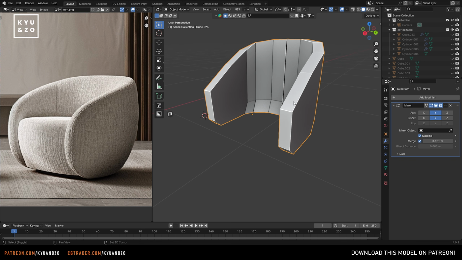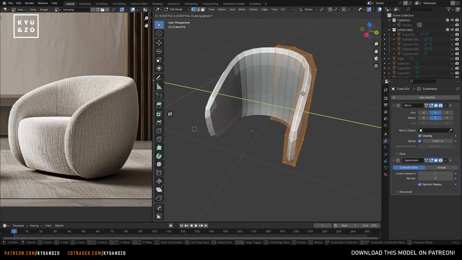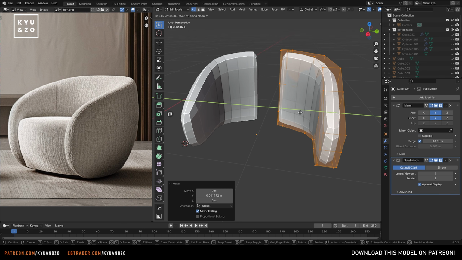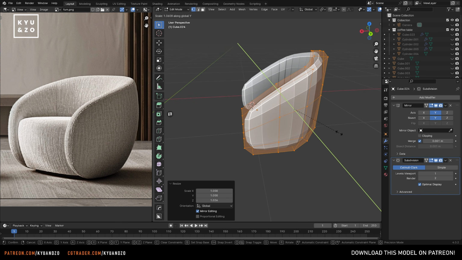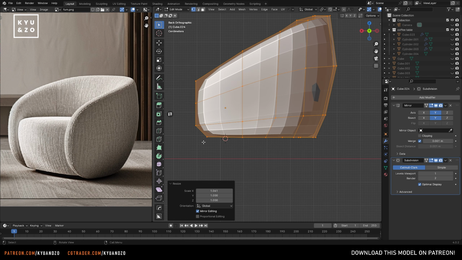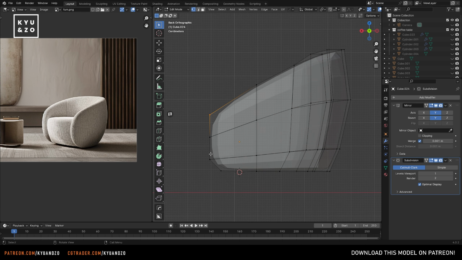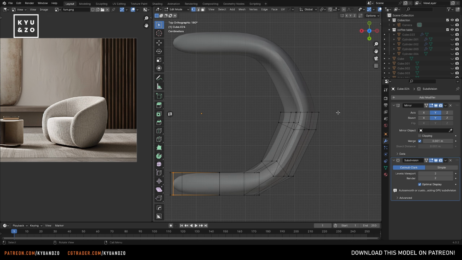Yeah, clicking on subdivision surface and just snap them here, maybe a little bit like this. Just turn off this and extend it a little bit. Okay, now maybe I can pull them here. We have the curve here, it goes like this. Okay, we have a problem here.